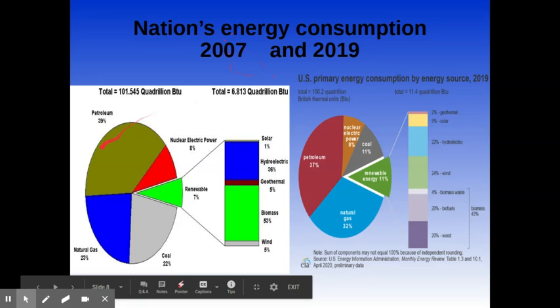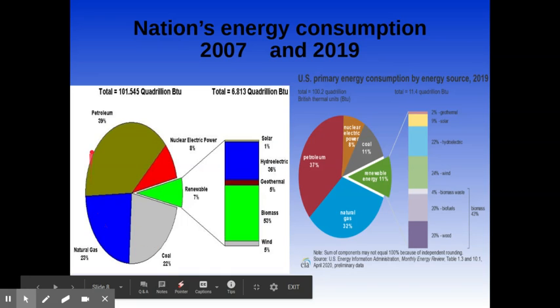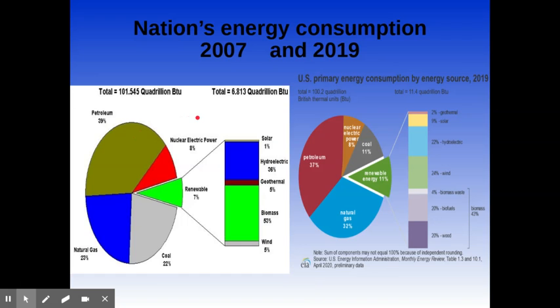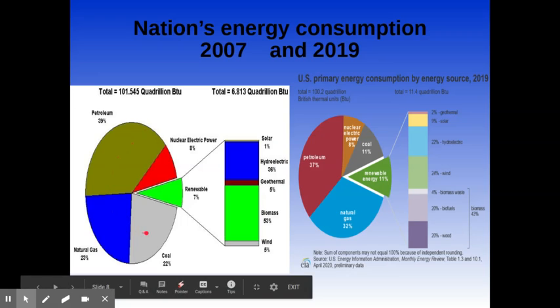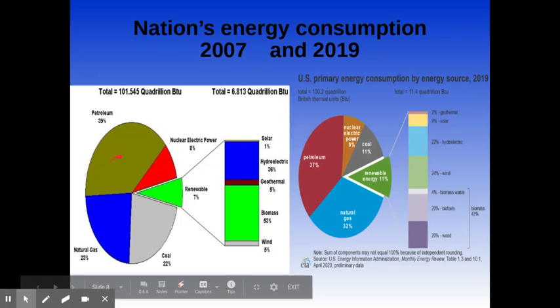So we have been using fossil fuels, which is natural gas, coal, or petroleum, as energy for quite a long time. Now, the problem is these things were trapped down inside the ground. So a lot of carbon in there. And now that's a lot of carbon that when we burn it combines with oxygen to make CO2 and puts it into the air. So it used to be trapped underground. Now it's up in our atmosphere. The other problem, of course, with these things is we're not making any more of them. Earth isn't replenishing its petroleum or natural gas or coal reserves. So once we use these, they're gone.